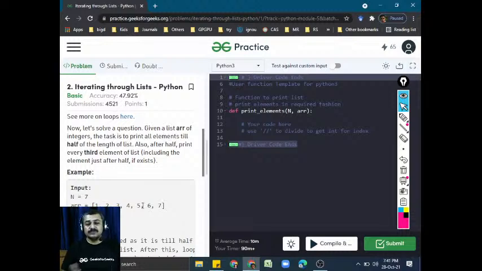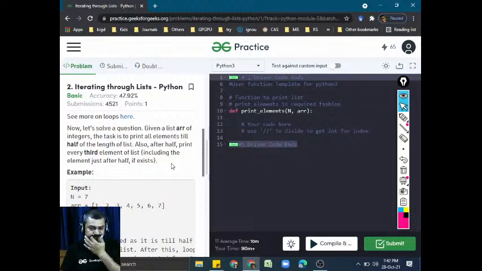Now, if the list is even, then half we can find. If the list length is 6, half of 6 is 3, so we can simply go through that. But if the length of the list is 7, means odd, then we cannot find half. So we will take the lower half, because we can use integer division over there, right?